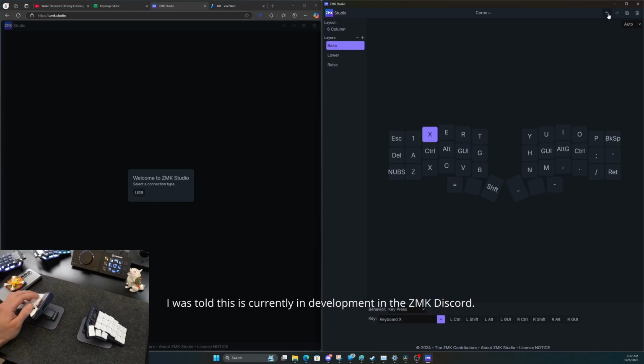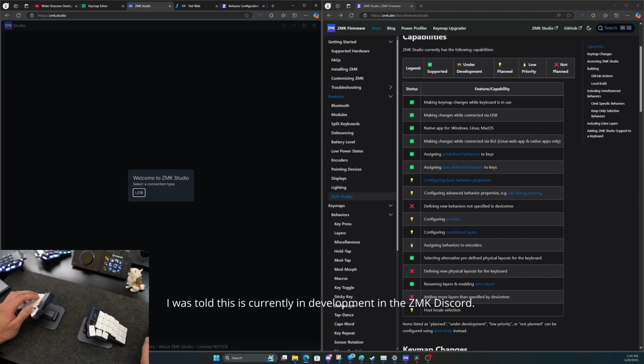Now you could say I could just go back, but again, I think having the on-screen keyboard is definitely very helpful. When referencing the list of capabilities, I didn't see the on-screen keyboard mentioned. So maybe it's just something that I missed or something that's not currently planned at this time.